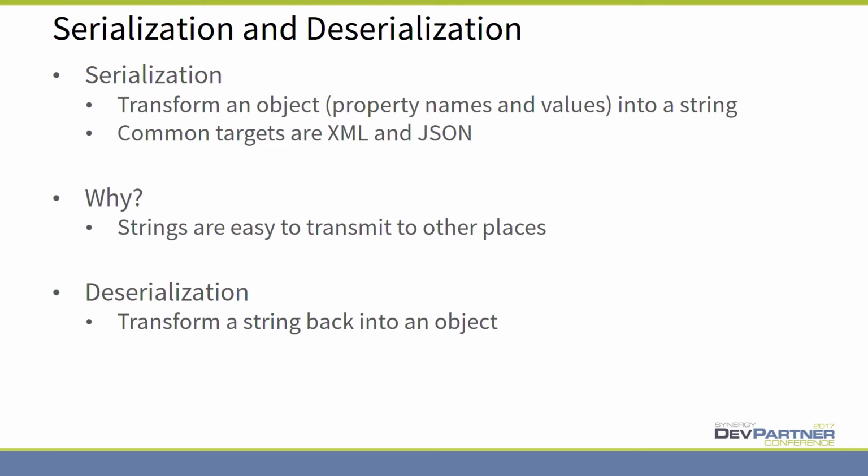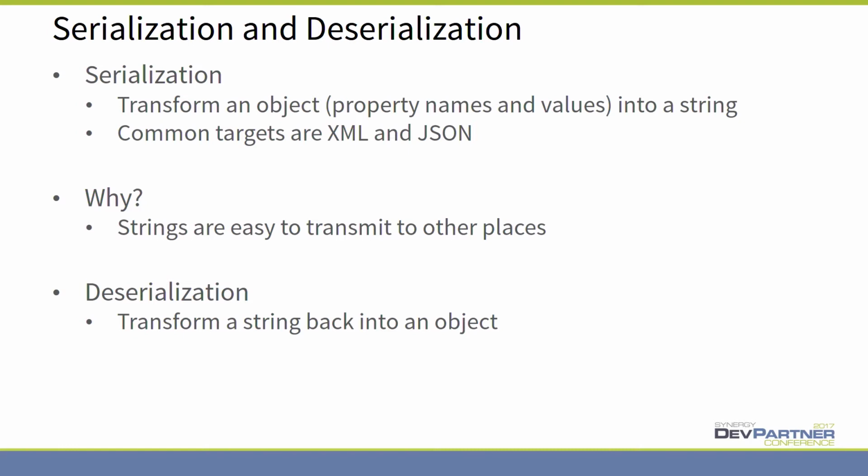Serialization and deserialization. If you've ever worked in a web services environment before, or an environment where you're transferring data backwards and forwards over a network, you'll probably be familiar with these terms. But the serialization of something is basically taking an object and transforming it into a string so that it can be transmitted over a network, for example. And in the web services environment, data being serialized and deserialized happens all the time, and very often implicitly, depending on what environment you're working in. Certainly in the server environments. In a client environment, it might be something that you'd have to do yourself. It depends, again, on what tooling you're using.